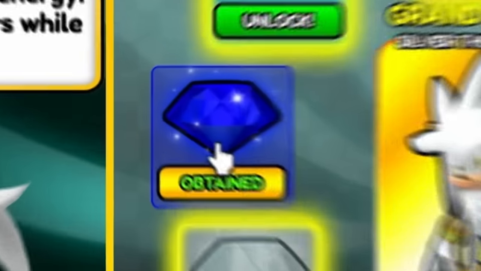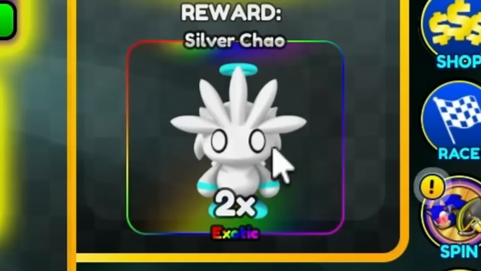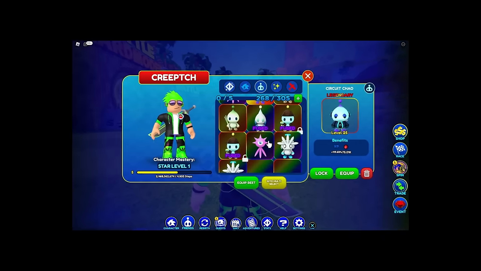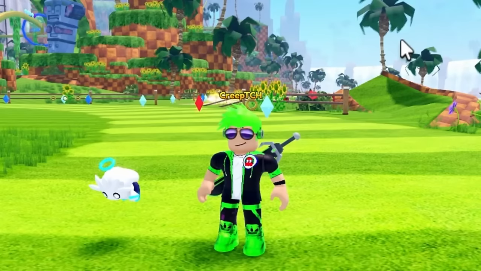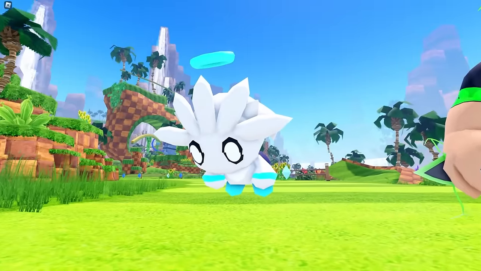Hey, look, it says we've obtained the Emerald now. And we got 2 Silver Chow. Please tell me they're enchanted with, like, luck or something. Oh, Magnet. Okay, that's kind of cool. Oh, it's Magnet because of the telekinesis or whatever he has. Oh, he's so cute, too.